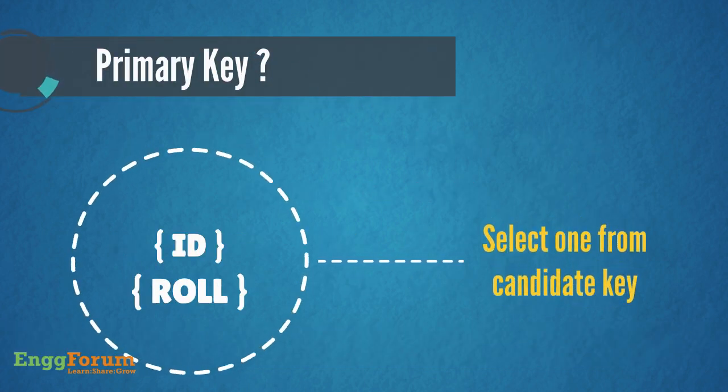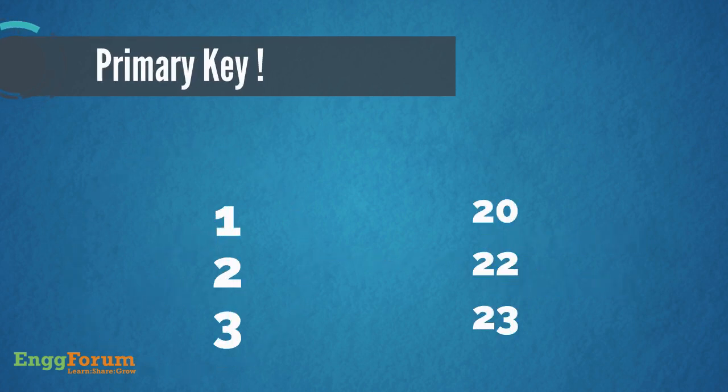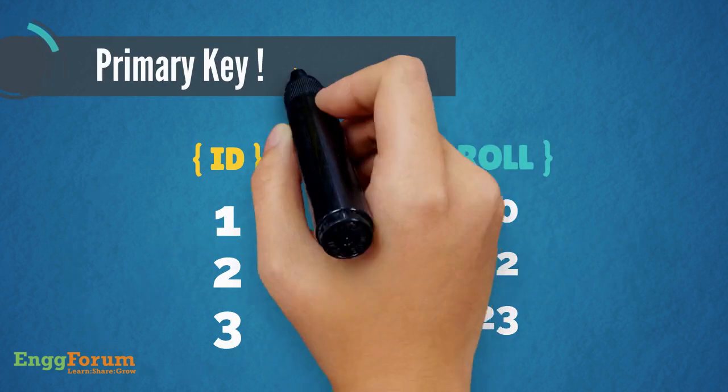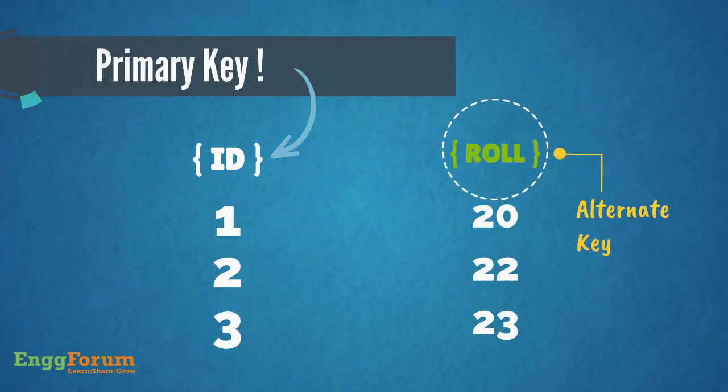Next, we have columns from candidate keys as perfect candidates to become primary key. Remember, primary key is a column which should not have a null or empty value. Also, primary key should have a unique value in a database table. Now, if you have chosen primary key from candidate keys, then the other column is known as alternate key. Here, alternate key is just an alternate option for primary key.